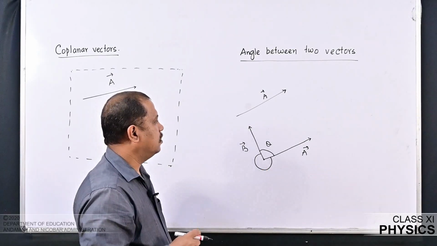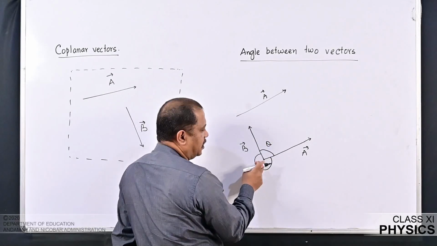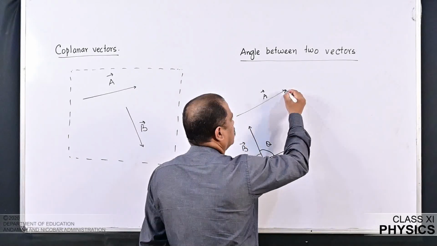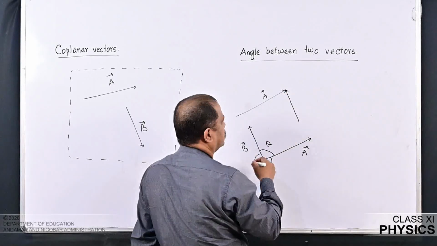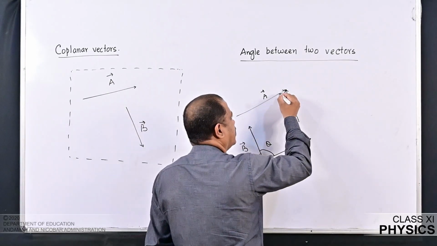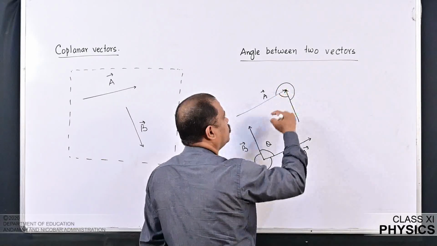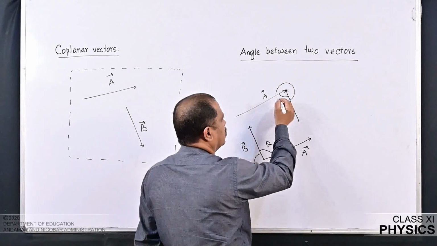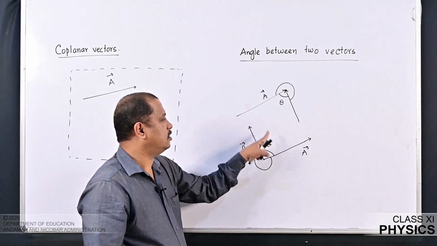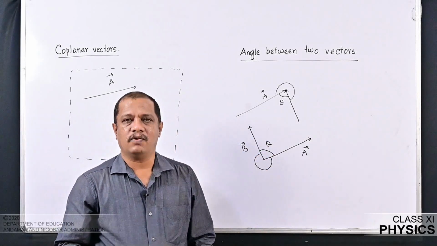We can see it the other way around also. I have shifted vector A in such a fashion that the tails coincide. I can also shift vector B in a parallel direction, and I can make the two heads of the vectors coincide at a common point. In that case, again I get two angles. One is this angle, the other one is this one. The smaller of the two angles will constitute the angle between the two vectors. So for me, the angle between the two vectors is this one. And when we measure these two, if I shifted the vectors in a parallel manner, then these two angles will measure equal for me.